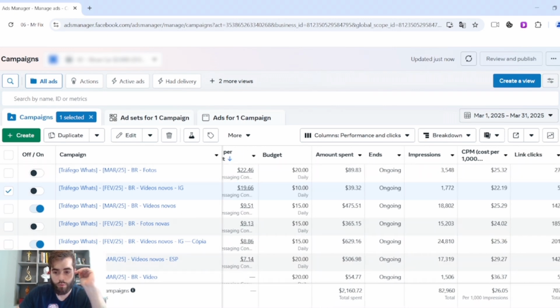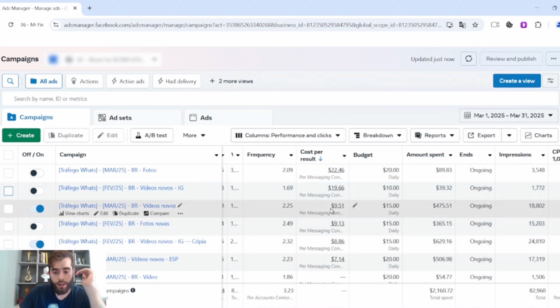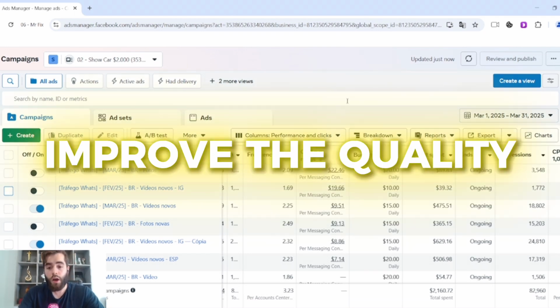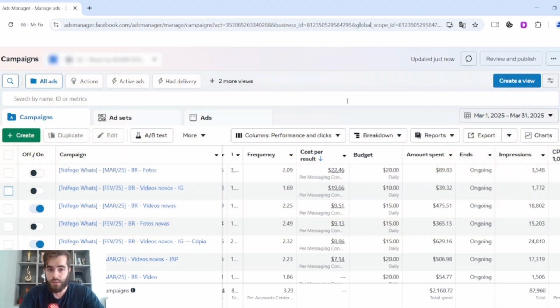But what we have to understand right now is that even though we're getting leads at a low cost, if we compare with previous campaigns, we are still not at a result that is satisfactory for our business. So the optimization has to be to improve the quality of those leads that we are making for the business. It's a dealership-centric company based in Florida, and we have a lot of clients in that type of niche. We have a lot of experience in this type of business, so it will be really interesting to share with you guys the optimizations that I'm going to make.